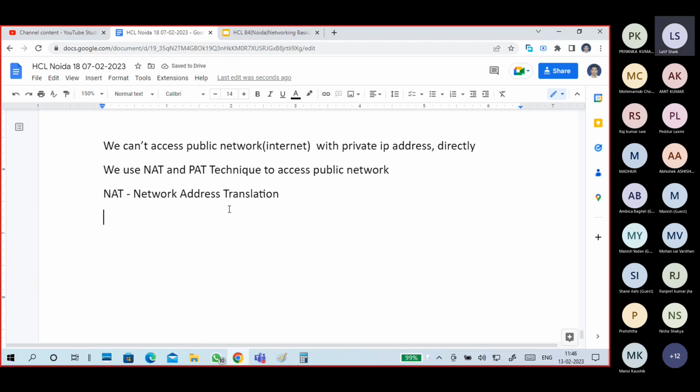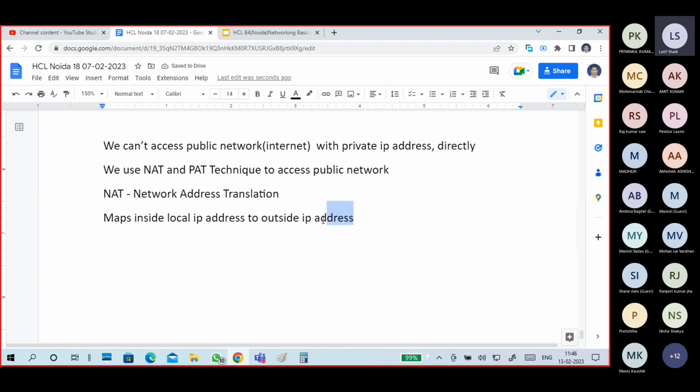It maps inside local IP addresses to outside IP addresses. That is a little hard for you.